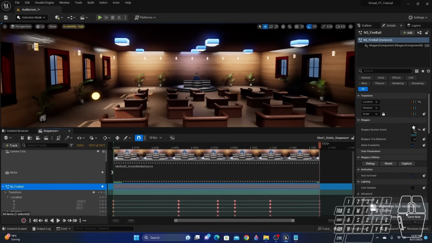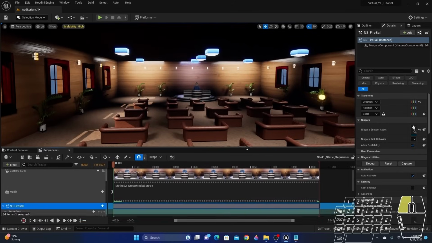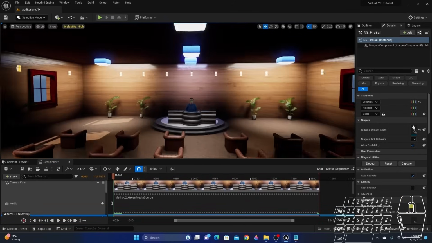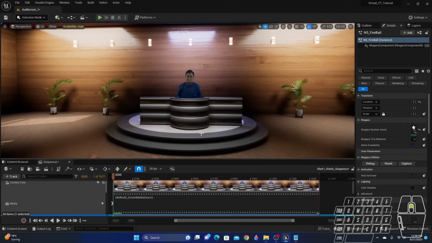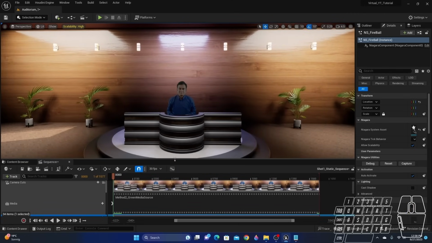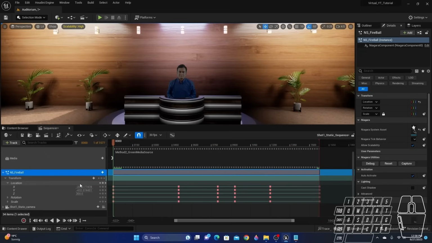Now let us save. It's saying okay. Now let us go here to the front. As this is a static shot, it will be a close shot.